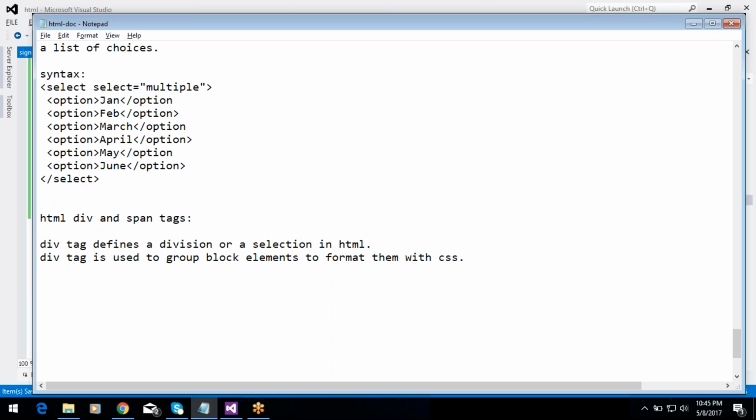Okay, and the div tag has no special meaning. It has no required attributes, but style and ID are common. It is a block level element, and the browser will display line breaks before and after it.